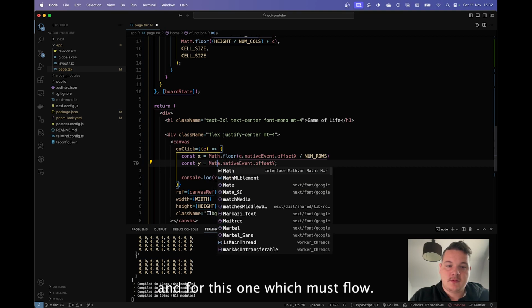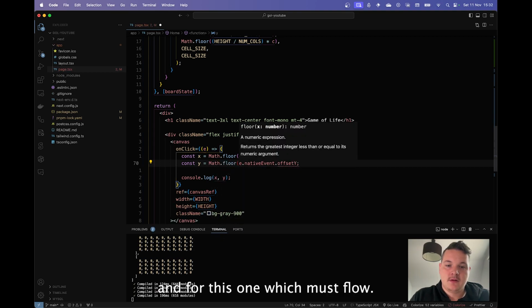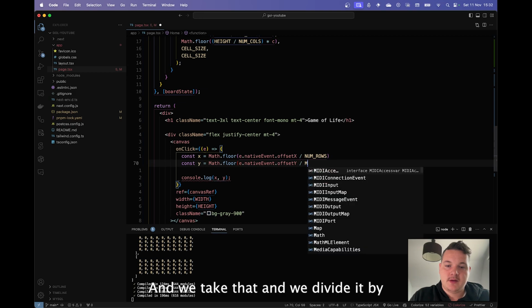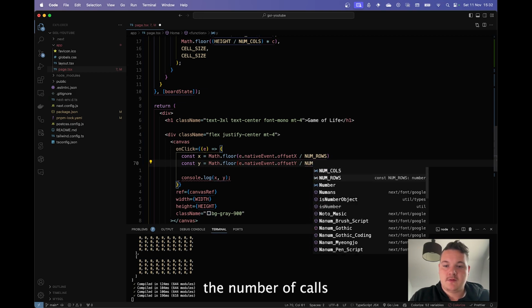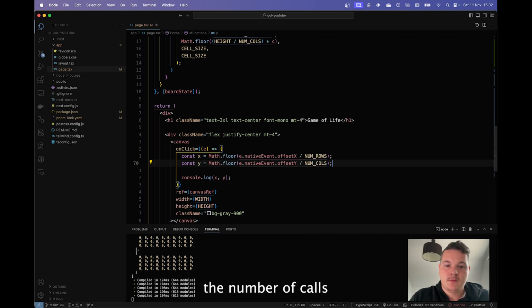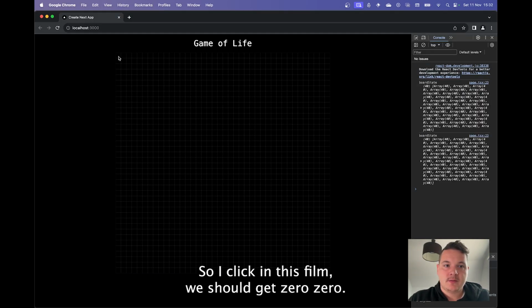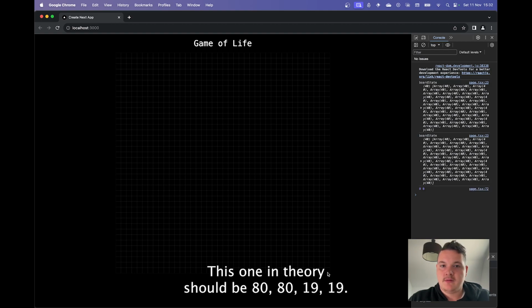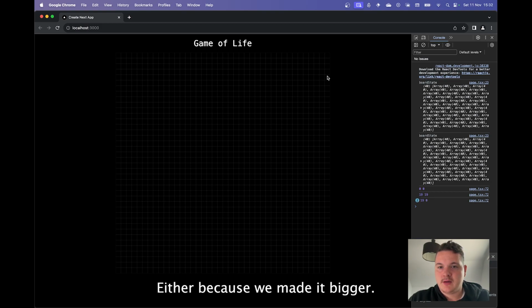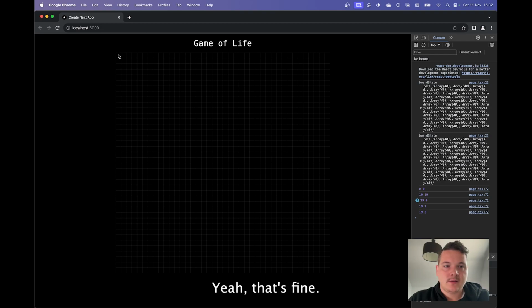And for this one, we say math floor, and we take that and we divide it by the number of calls, like so. So when we click in this one, we should get 0, 0. Nice. This one in theory should be 80, 80. 19, 19. Is it because we made it bigger? Yeah, that's fine.